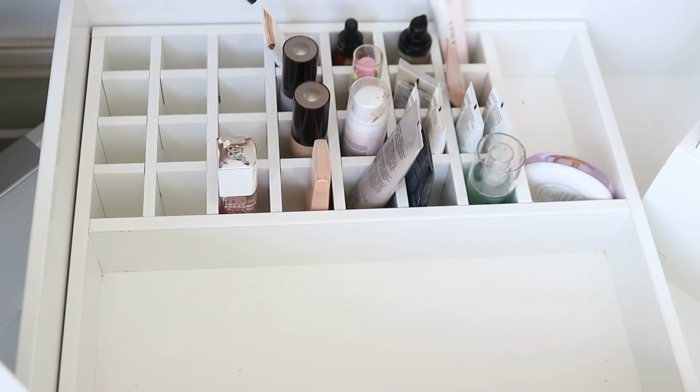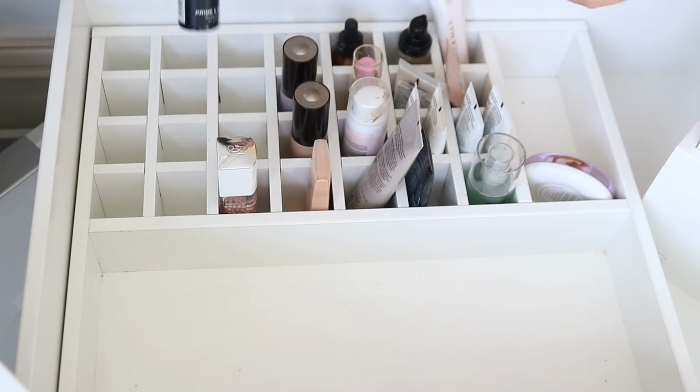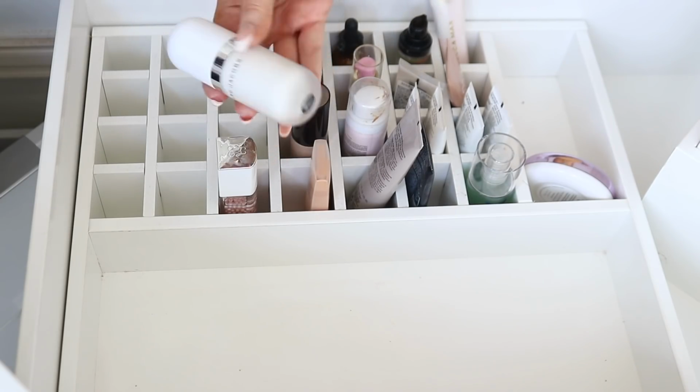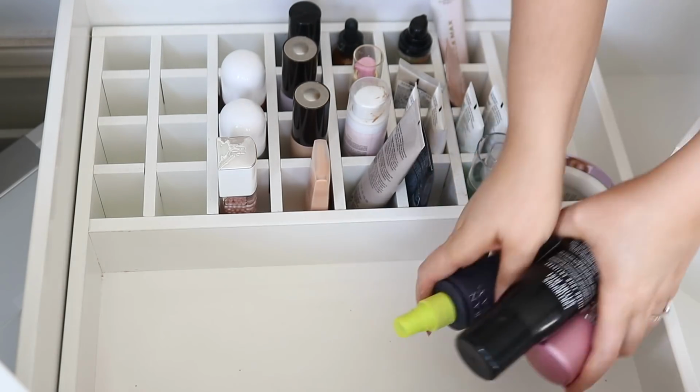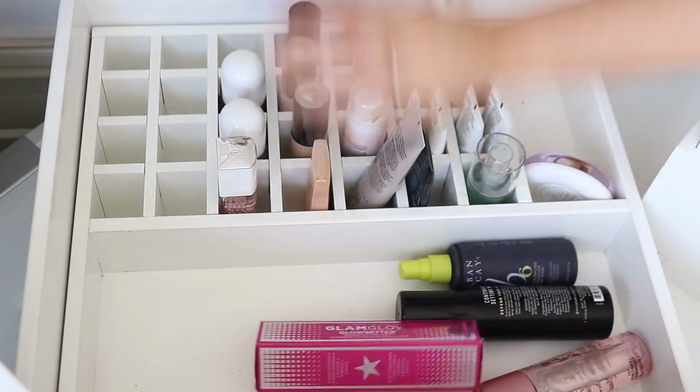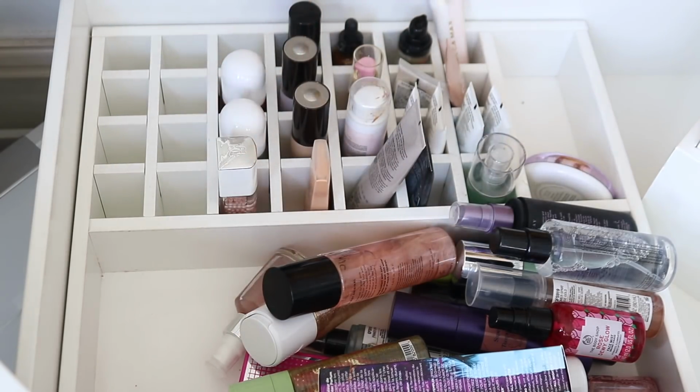I've got the Prime and Hydrate. Actually, I might keep the Prime and Hydrate rather than just the Hydrate. This is Revolution Pro. Oh, I've got my Coconut Primer. I forgot about this. I might keep them. I've also got the glowy stuff by Marc Jacobs, which I might keep for now because I haven't really used it too much. Oh my god, there's so many more. So many. Okay, let's do a few setting sprays, just because they're all in the way right now. I'm pretty sure there are some more, but we'll start here.